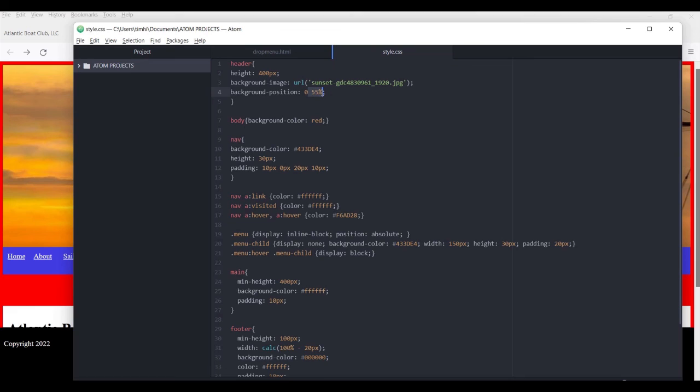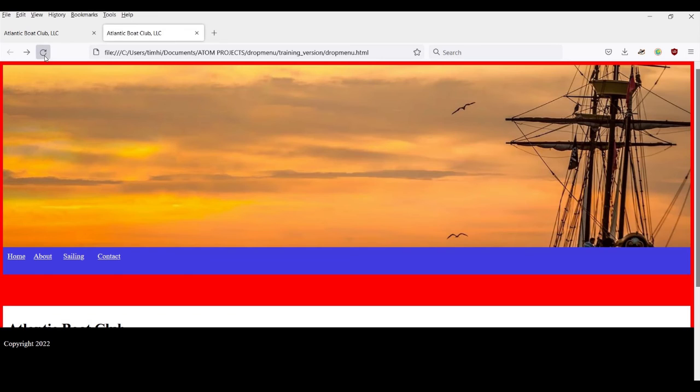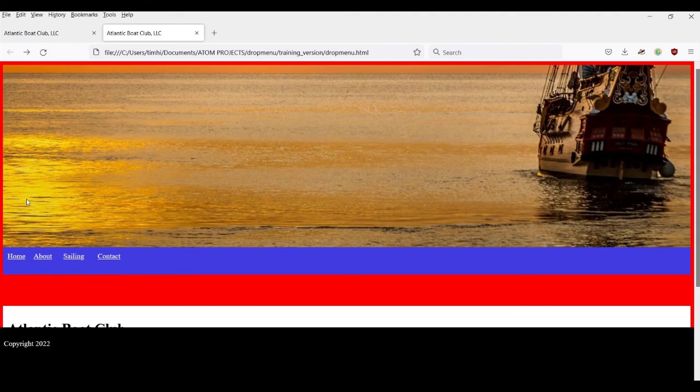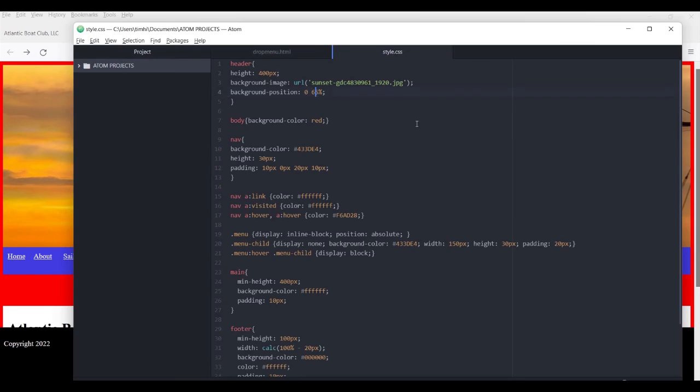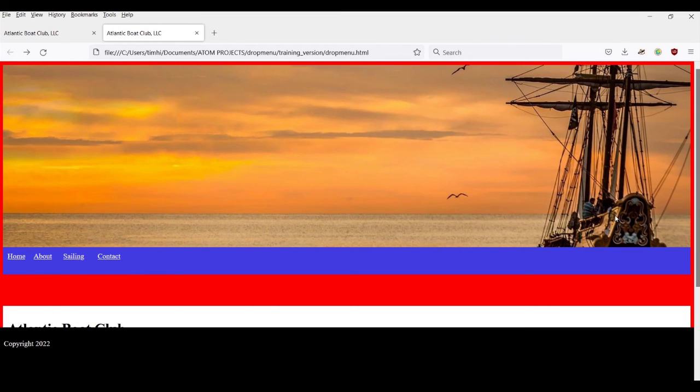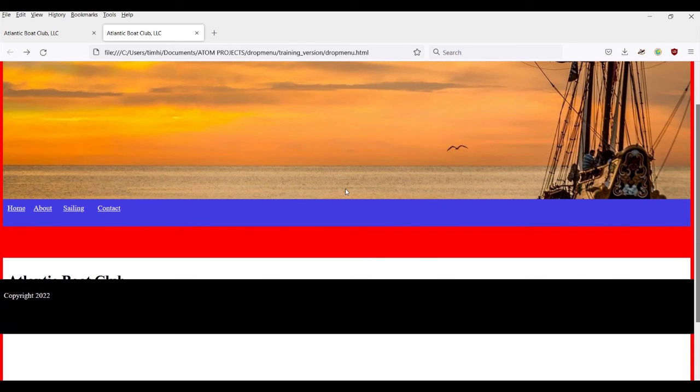So I'm just pushing the image up 55%. If I pushed it up 100%, I wonder what it would look like. I've never tried that before. You're just going to see the bottom of the picture at the very bottom of the container. I don't think this looks that good, so we can see more of the water, we see more of the boat, the body of the boat, things like that. So I think this picture looks good right here.